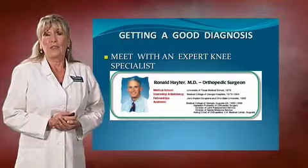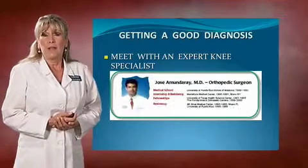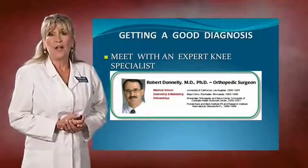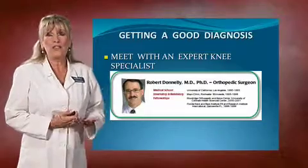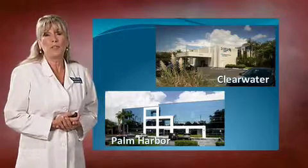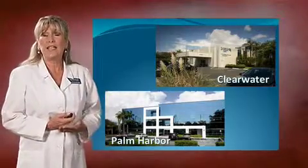Let's meet the doctors. There are three surgeons that do this surgery. The first one is Dr. Hayter, the second is Dr. Amundry, and the third is Dr. Donnelly — Dr. Donnelly is also our spine surgeon. All three of them are experts in the knee, and you can go over their bios and see who you're most comfortable with. Please feel free to type any questions or call us. You would schedule your appointment at our Palm Harbor or Clearwater office. You pick which surgeon you feel most comfortable with, and that's who you would see for your evaluation. It's also important to tell you: we have no PAs. When you come in, you get to see the doctor, and the doctor follows your care from the beginning until the very end.